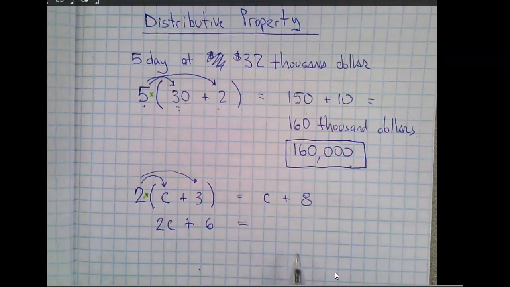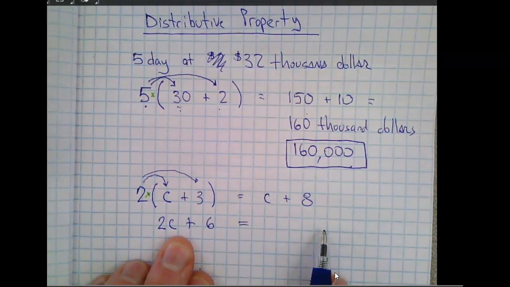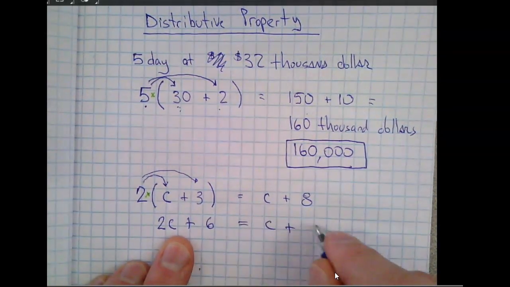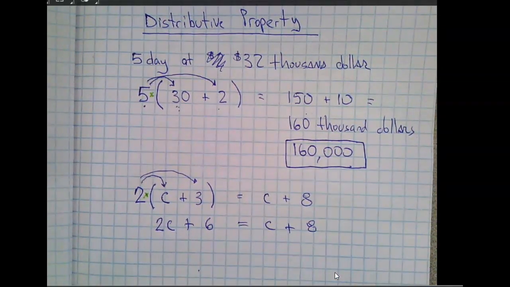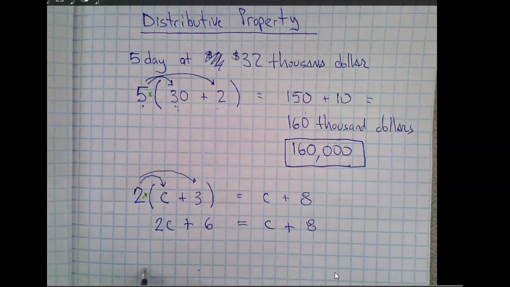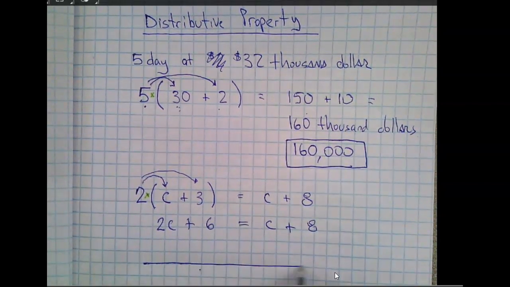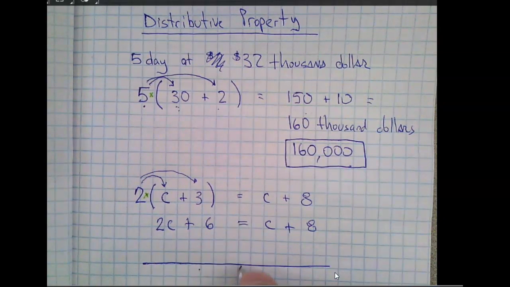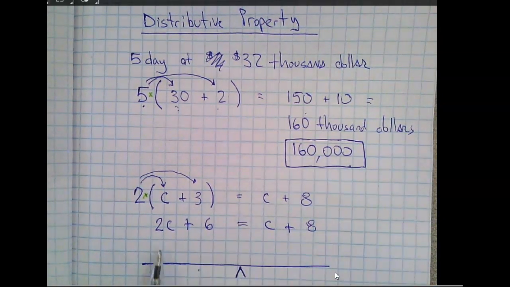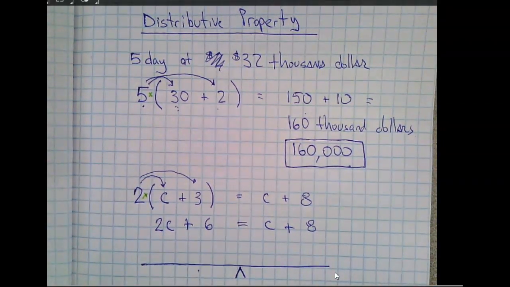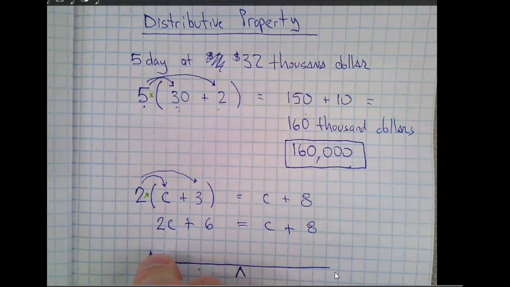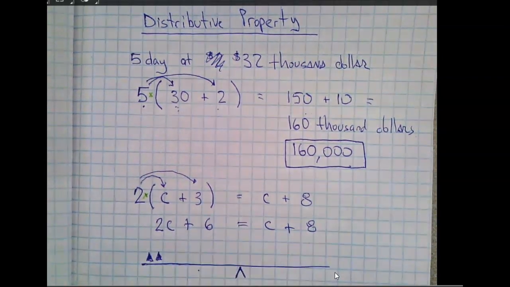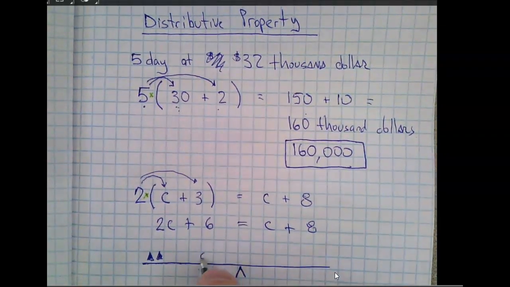And on the other side, and this is just my first part of solving this equation, I've got c and an 8. Now the last step I want in this is I want this drawn. And we're going to end here without actually solving it, because we're focusing on distributive property. I'm going to draw a picture of this as to what I actually have. This is 2 c's. So I'm going to draw my variable with a triangle. This is a 6. I'm going to put my numbers in a cube.